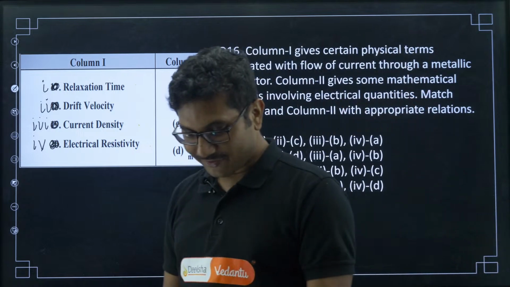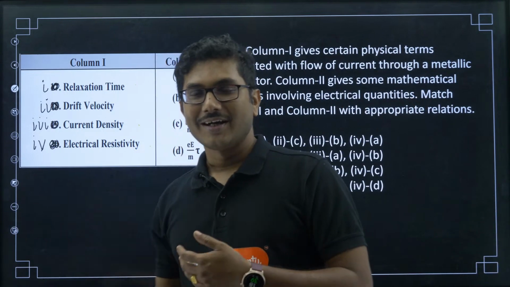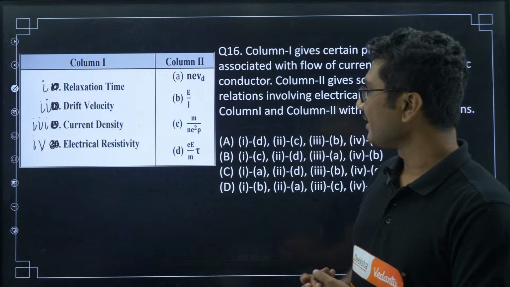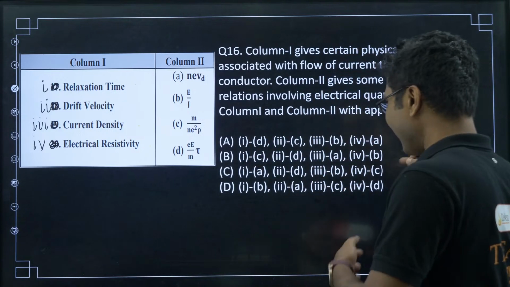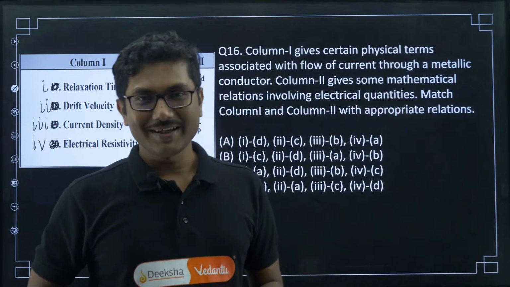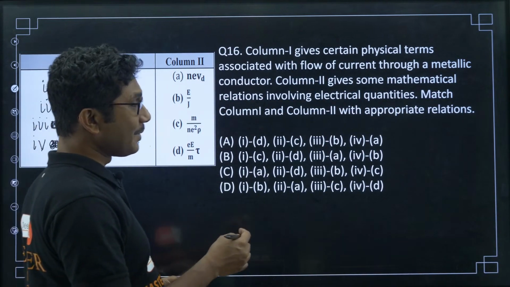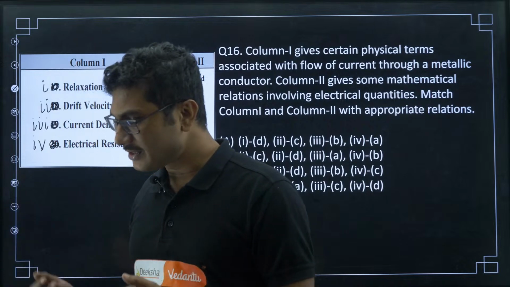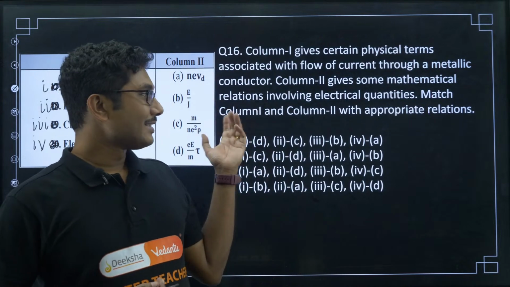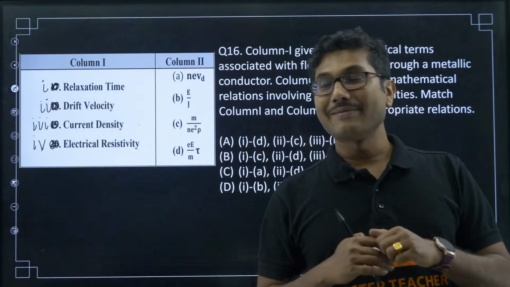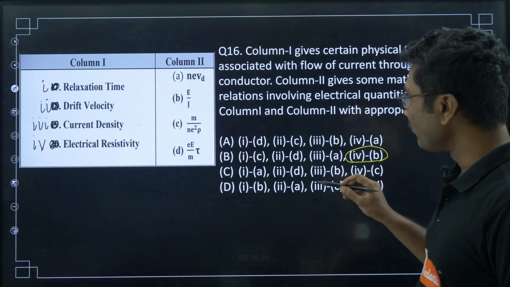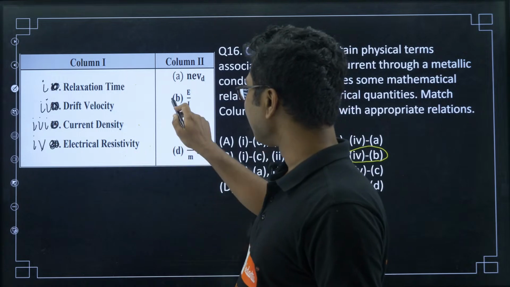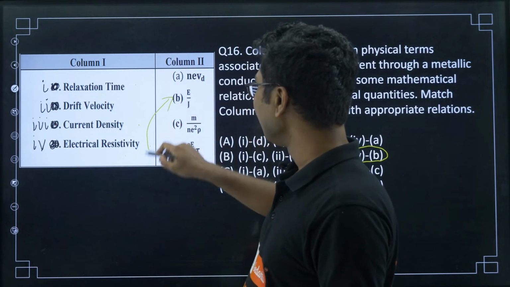Interesting. I always say that if there is an option which matches only one, then you don't need to look at the others, but here she started with the last option and somehow it got matched. So definitely possibly only 4b, but you have to understand the concept, because in the exam the same question might be asked in a different form. She is saying that 4b is the correct answer. Yes, 4b matching is correct, 4 is matching with b, this is the electrical resistivity.